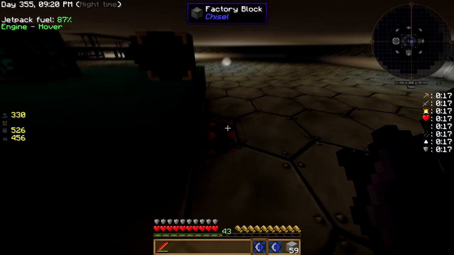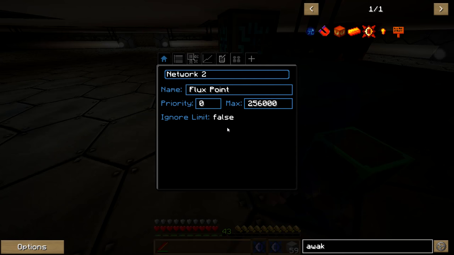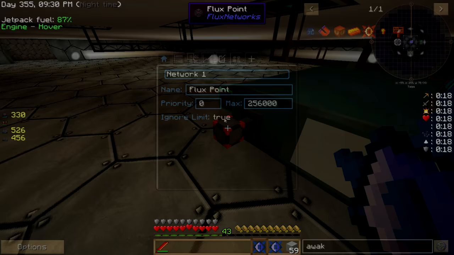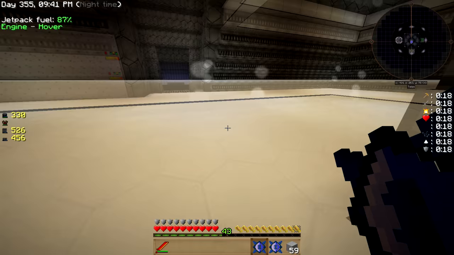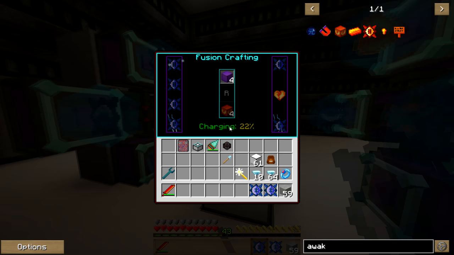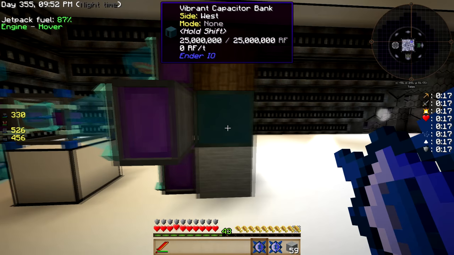Ignore limit on this one. True. Ignore limit. That one. True. Ignore limit on that one. True. Ignore limit. True. Ignore limit. True. Did that help? No, it did not help at all. I think I am tapped. I'm getting close to tapped.